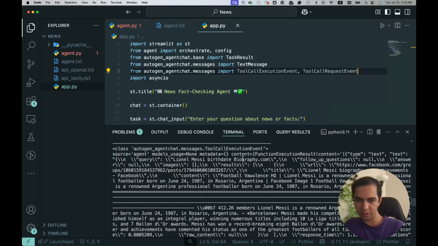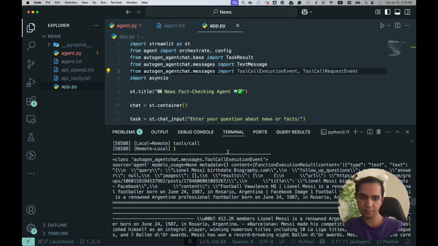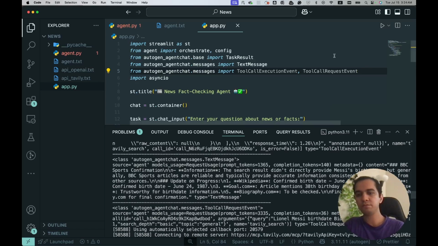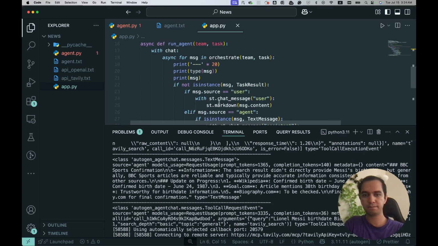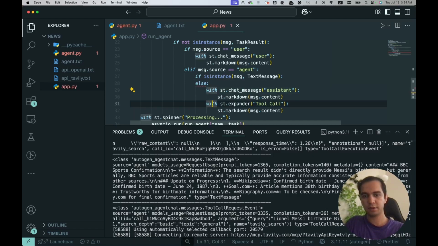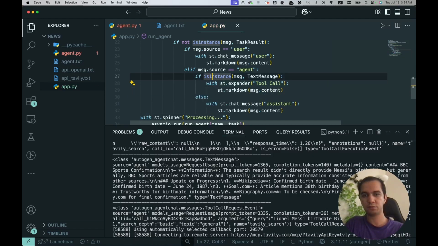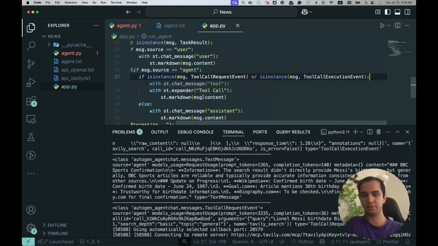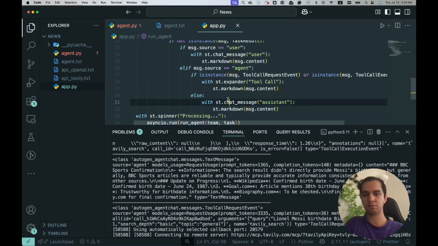So instead of doing it this way, I can move this expander into my if, and in my if I can check whether this is a tool call request event or a tool call execution event, then use an expander, otherwise use markdown.